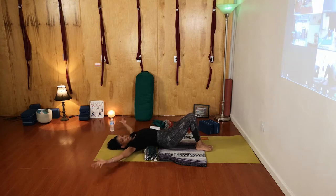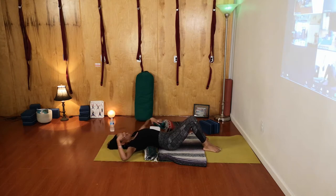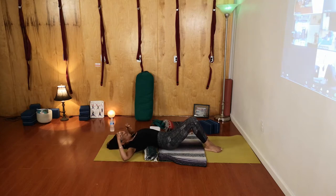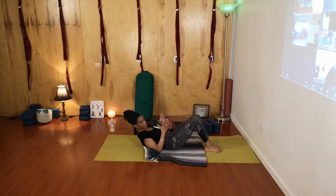Take your arms out with the palms of your hands up towards the ceiling and really tuck your sacrum. Bring your side abdominal wall down. With your knees together and your feet, you can move your feet a little forward away from your bottom. Not straight knees, guys. But just give a little bit of length around the hip flexors. If you're comfortable, you can begin to let your knees gently rock side to side.